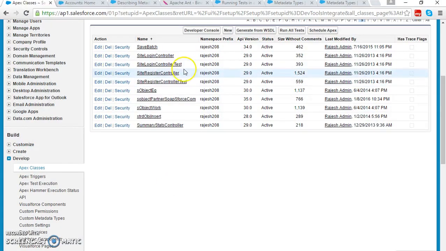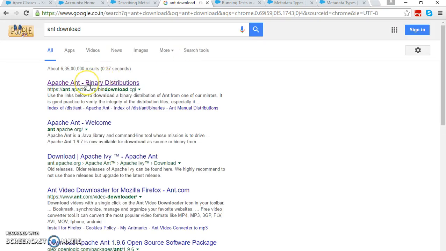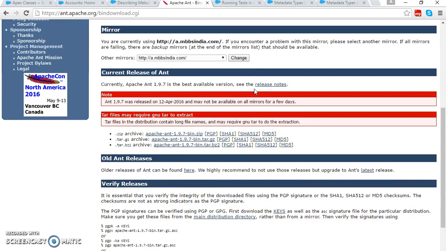First we need to download the Ant code, which can be downloaded from this site, Apache Ant. Ant is from Apache, and we need to download this zip file.